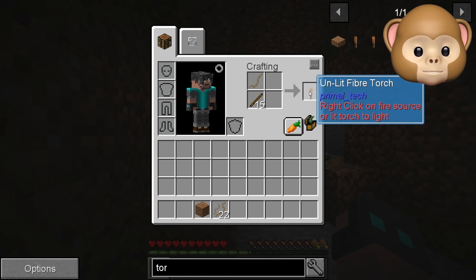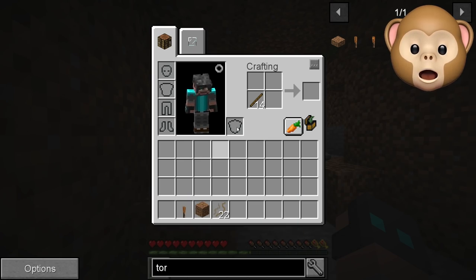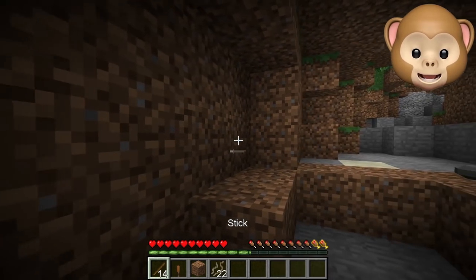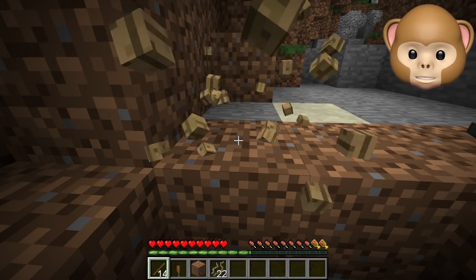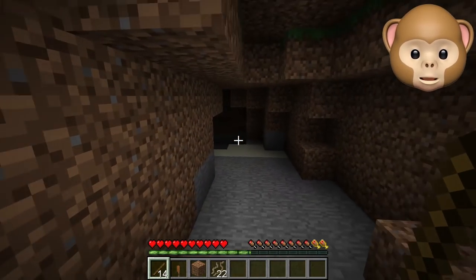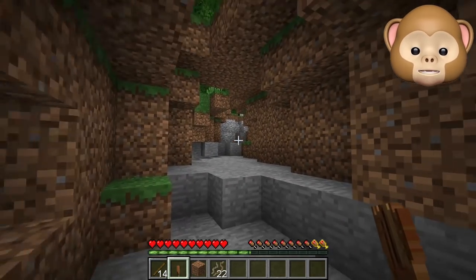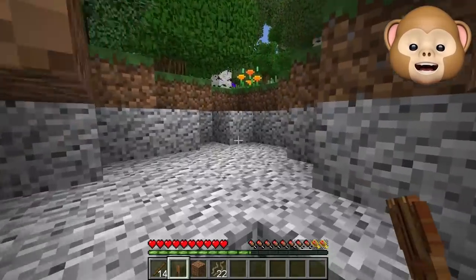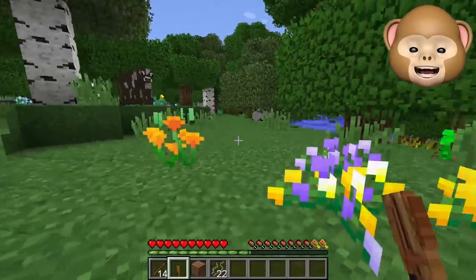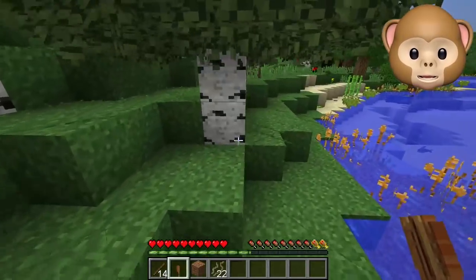Yes. Right click on fire source or lit torch. Oh, wait a second. So wait a minute. It's not lit? Oh, dude, wait, what did I do? Give me that back. So, wait. Oh, dude, so I have to actually find some lava to light it or something? Or a fire? That stinks. Okay, so I couldn't find any gravel there.